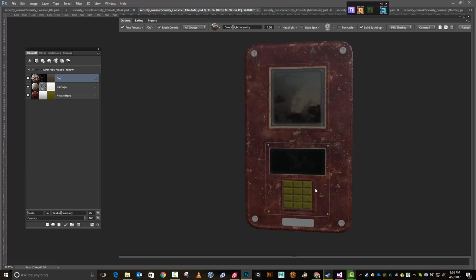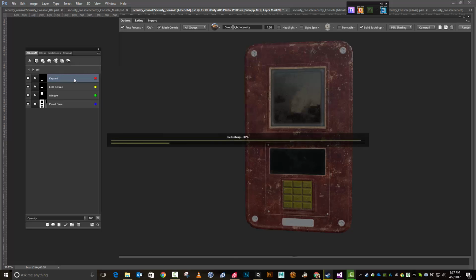There we go. So that shows up kind of nice. I'm liking that. And if I wanted these numbers to be a different color within that, I can use my color map to add some color information to that, and still keep it as that same plastic, which is pretty nice. Let's go back. Okay, that keypad looks pretty good there. So I'm going to call this keypad, like so.